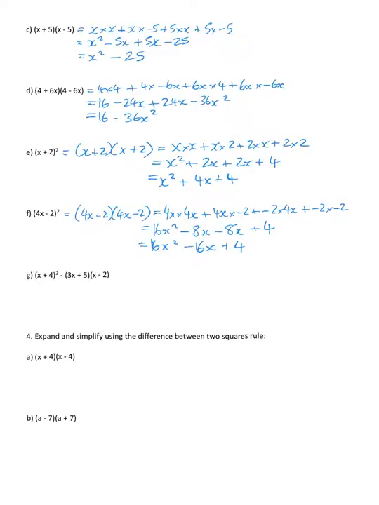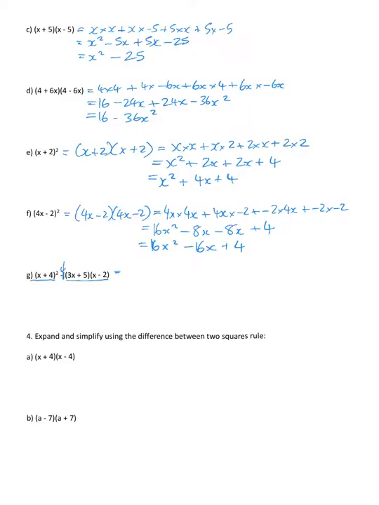A bit more challenging one here. What you need to see is there's two separate sections, there's two separate foils. This is a foil, if I expand it out, and this is another foil here. But you need to be careful of this negative sign here. That's the same as having a negative 1 on the outside. So it actually has an effect on the signs once you've expanded it.